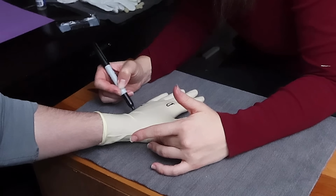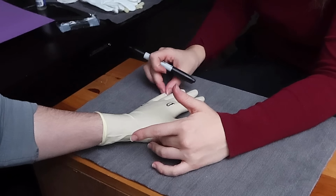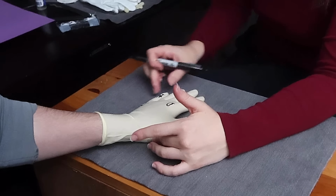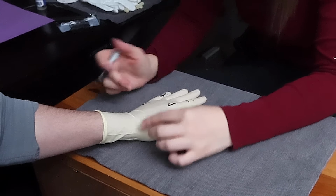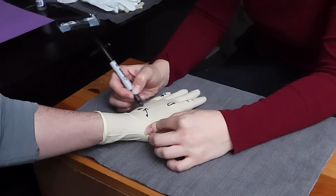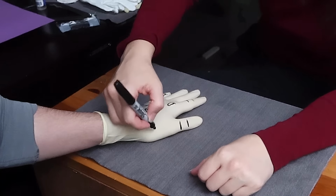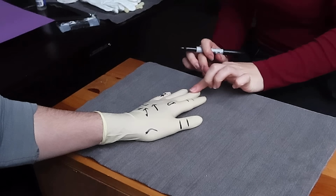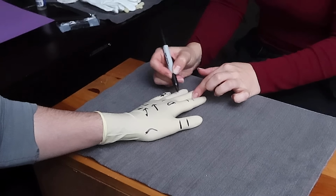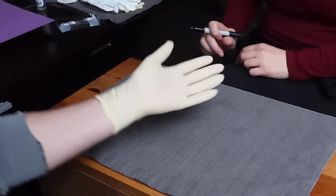Got a slight indentation here. And a slight depression there. Rise towards the middle. Okay. That looks fine. Little bit of extension on the sides there. Flip the hand over for me, please.